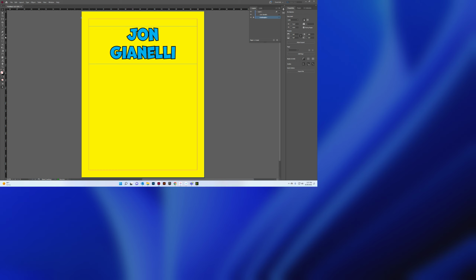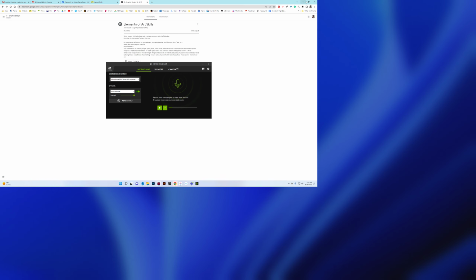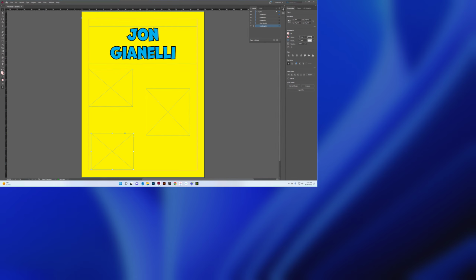And I'm going to put some image frames. Rectangle frame tool. I'll just do 1, 2, 3. And we're going to go on the internet and we're going to paste some images in here. So let me pull up my web browser. And for some reason, it's not pulling up. So I might have to minimize this program with this minus right here. And remember, you can always get right back into it by just clicking on the program and it pops right back up.